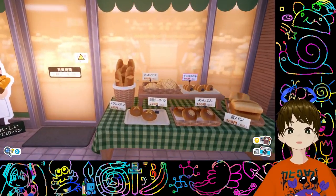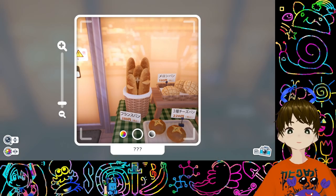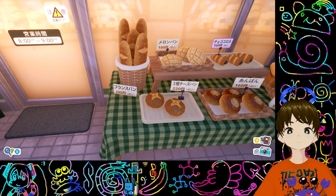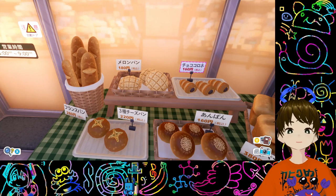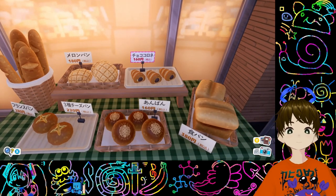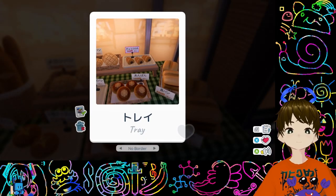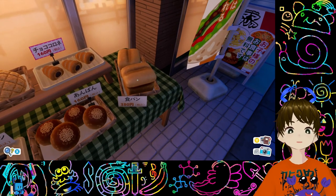Bread, bread, bread, bread! Are they gonna call it udonsupan or just bread? Pan. Bread. Is this cheap? I mean, I guess I would pay 180 yen for a melon pan. Are choco corones also pan? Tray. That's not a great picture for tray. I'd rather have an empty one.